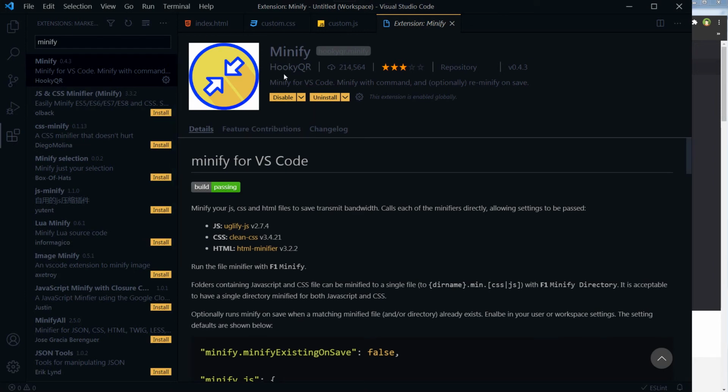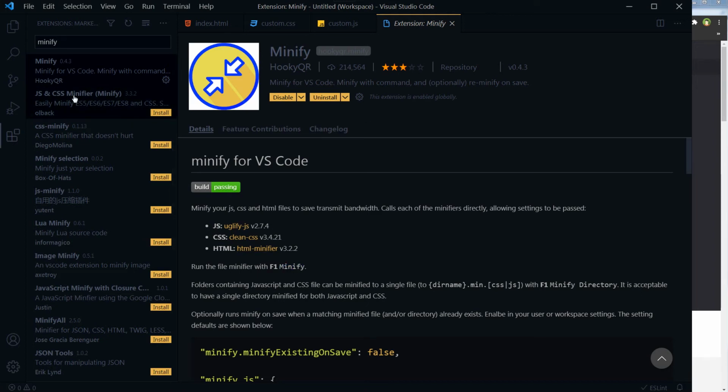Install it. I have already installed it, and after installation enable it, and that's it. It can minify JavaScript files, CSS files, and HTML files. Run the file minifier with F1 minify. Minify is the command.